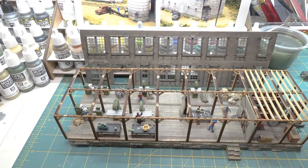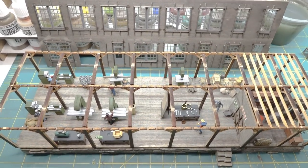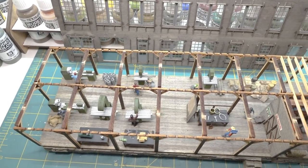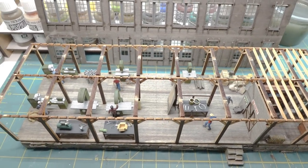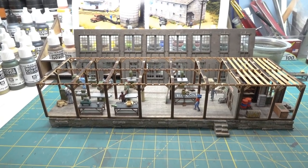If I can do a flyover here just to see what it looks like from the top. And again, I don't think you're really going to see a whole ton of this when I get it together, but at least I can say I did it. I just want to get these darn buildings done now. It's taking me longer than I thought. All right. We'll keep plugging away here.